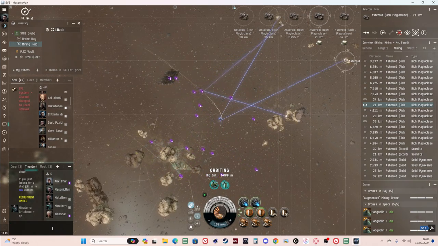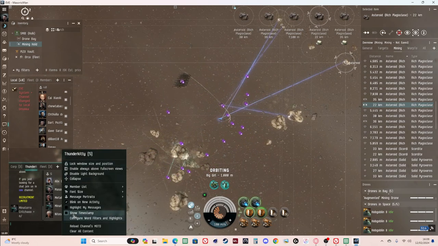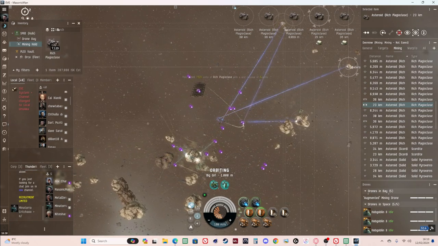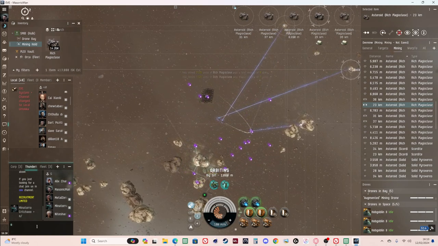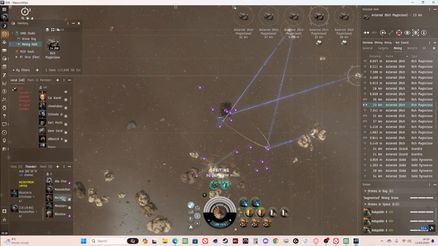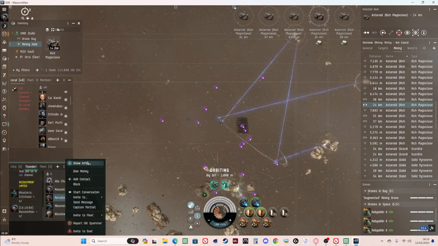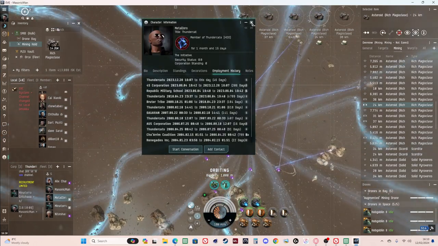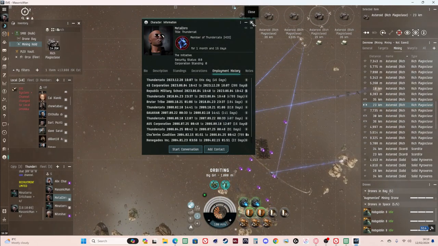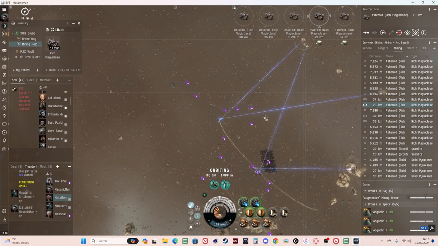Who's that? No timestamp. Really? I'll say hi. I know Metal Zero. Is he still in? What am I doing, giving him money? No, he's back. He left. That's my old corp. He left Thundercats to go to Goons when we left Goon. And he's come back. He's alright.